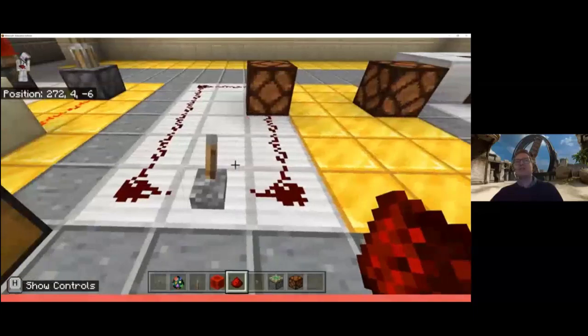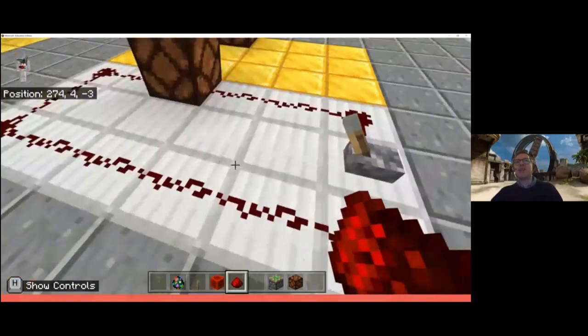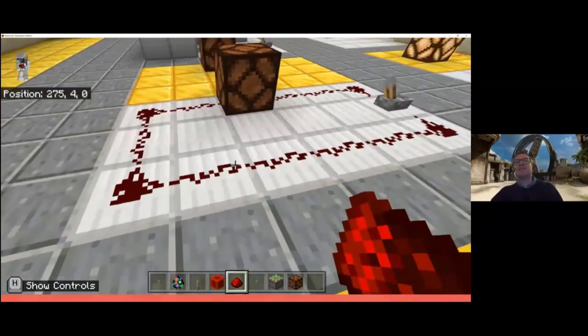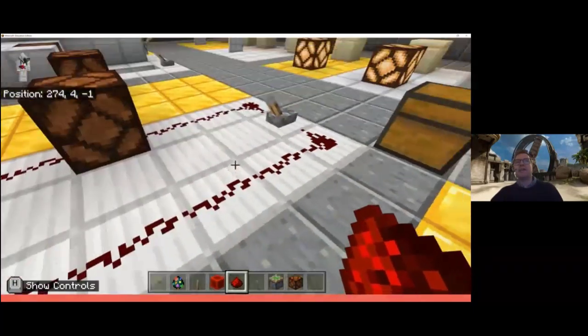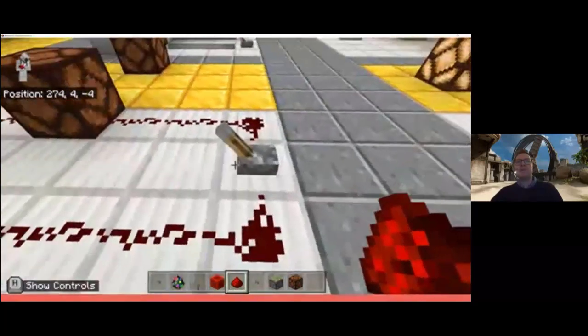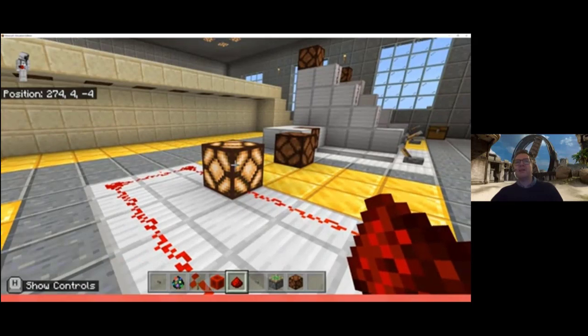I mentioned circuits. So Minecraft's great for building circuits. So here we've got a simple circuit. Any science teacher or primary teacher has done this in a lesson, where you have a light bulb connected to a circuit, and then the circuit is completed by a switch. And if you right click on the switch, it triggers my light.